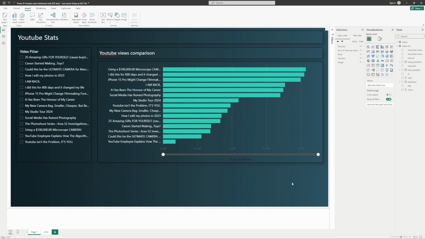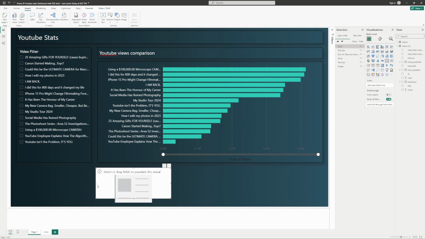Great. So the last thing that would be nice to have in this dashboard could be, for example, the count of the total views and the count of the total likes. So let's add a small label to display that. We choose the total amount of views.